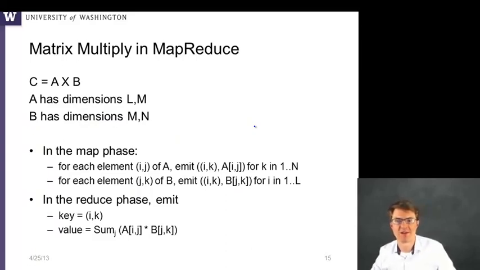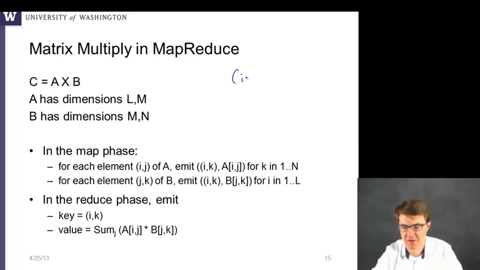Well, what we're provided here is 2 matrices representing a sparse matrix format, and a sparse matrix format is going to look like this. So this is row ID, column ID, and the value.